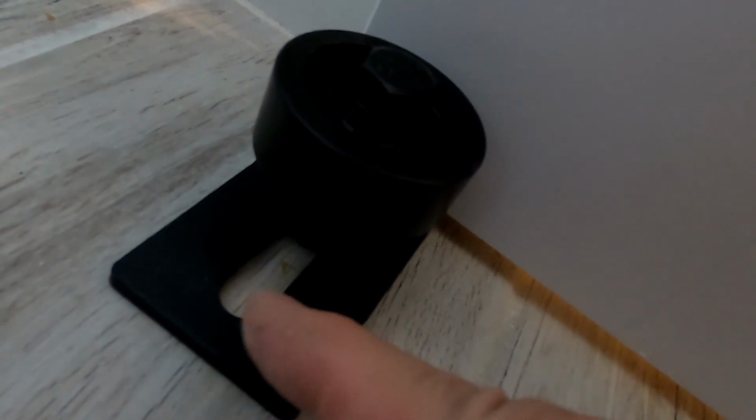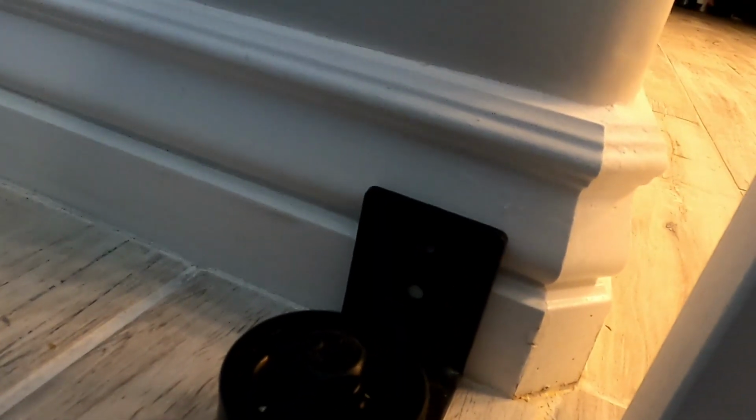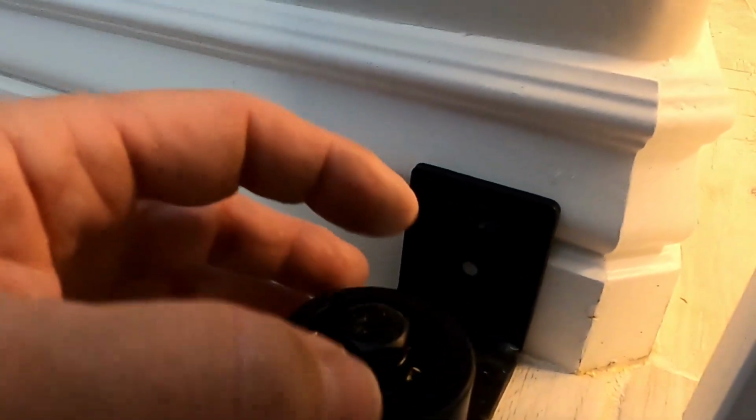So you're probably saying, well, if it's open and closed and you can't get to the two screws, do you take your door off? Well, what you can do, you can adjust your stops up at the top and just move your stops one way or the other, and that way you're able to get to the screws once you have your base plate for your floor guide lined up. And when you have them lined up, you can go ahead and drill some holes.